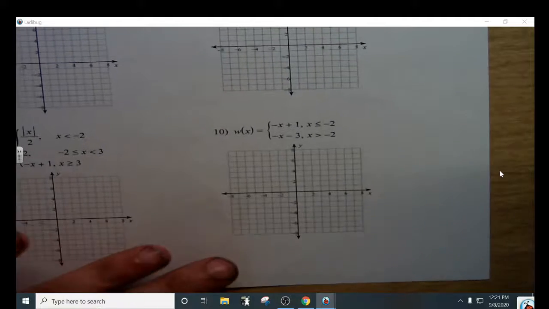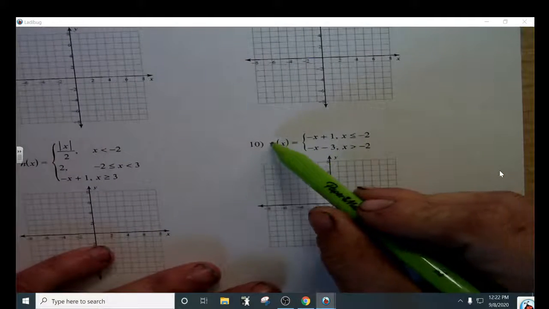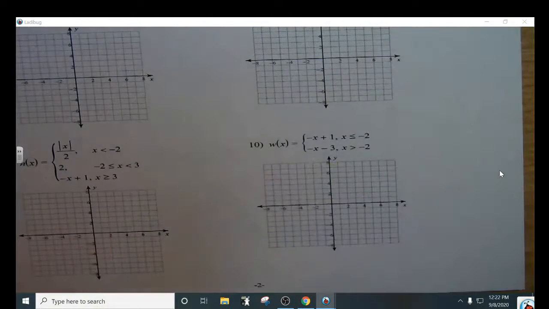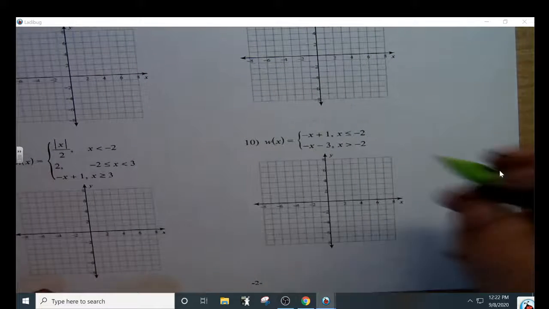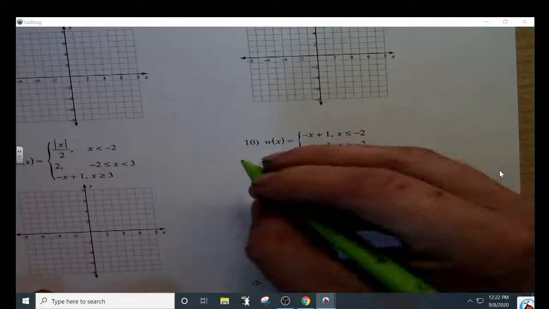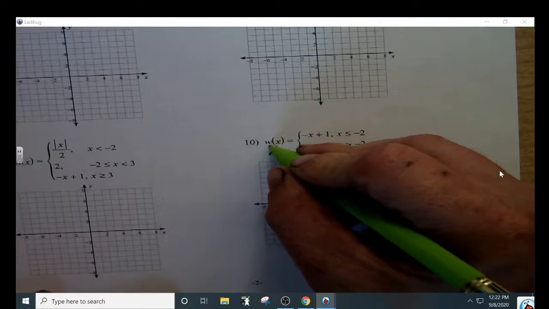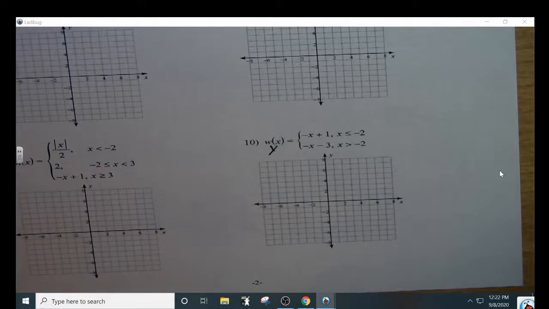First thing, guys, this is function notation. It is a fancy way of writing what variable. If you got w of x, f of x, in a nutshell, what does that really mean? What letter's usually here? Y, right? That's the fancy way of writing y.